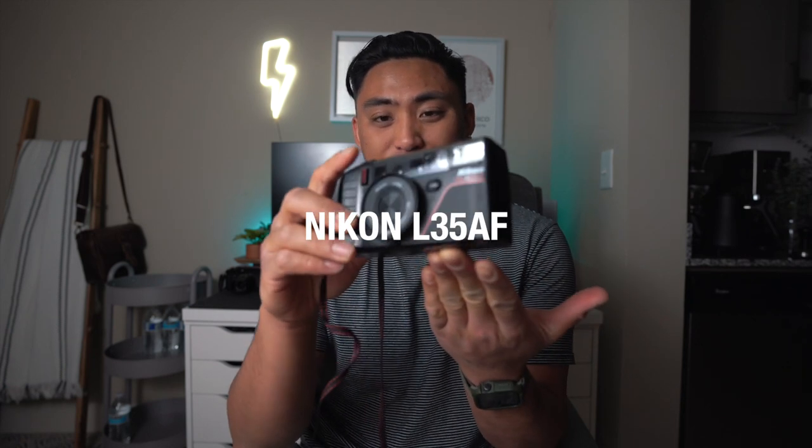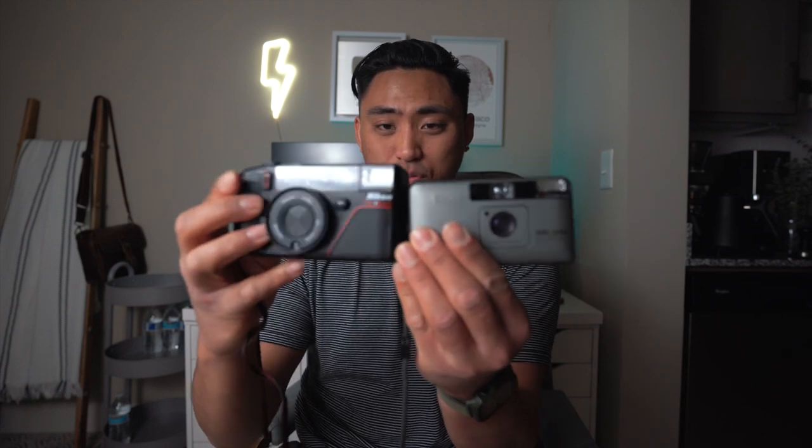The next camera is one I made a video on a couple of weeks back — the Nikon L35 AF. I mentioned that this is my favorite 35mm point-and-shoot. It is a little on the larger side compared to something like the Big Mini, and you can see the height and thickness difference side by side. But one reason I love the L35 so much is the image quality — it has a beautifully sharp 35mm F2.8 lens that definitely outperforms the Canon Auto Boy. If you're looking for a point-and-shoot that will last and give great results every time, the L35 AF is my answer. My copy is a little slow sometimes and doesn't shoot right away, but it gets the job done.